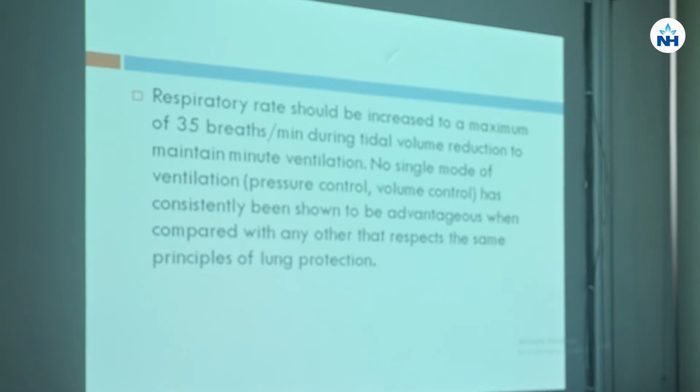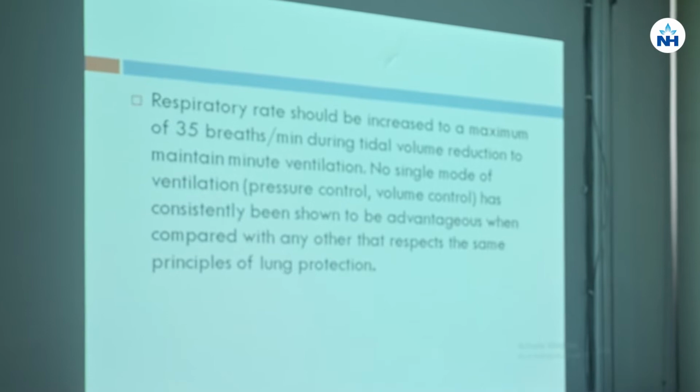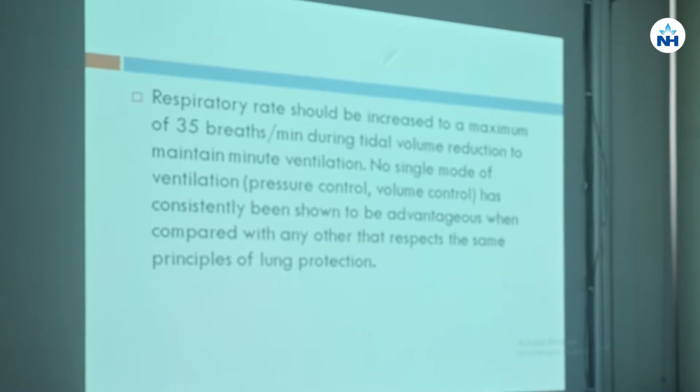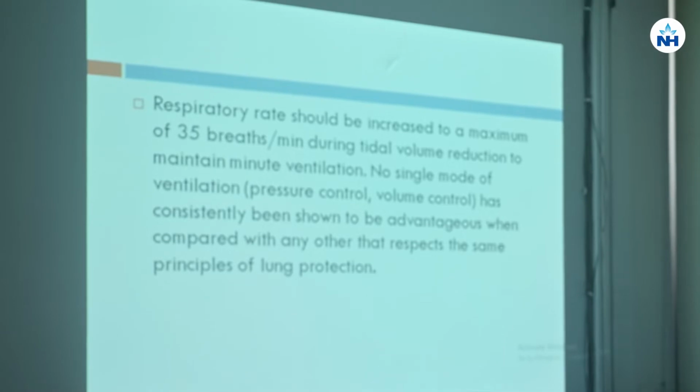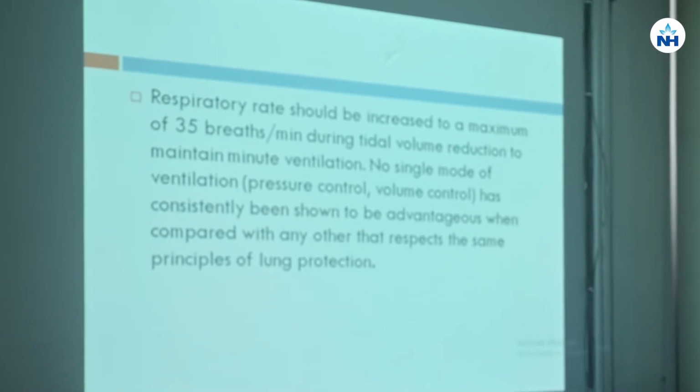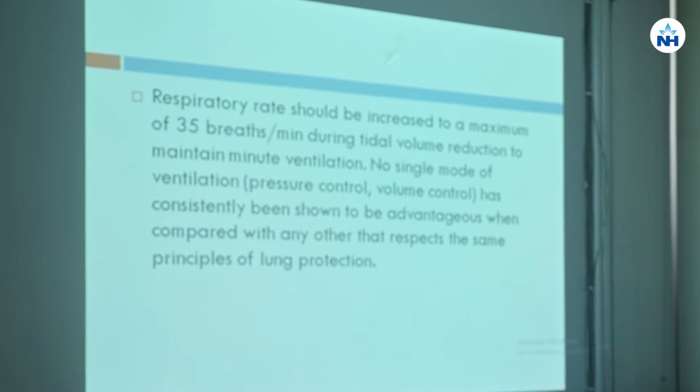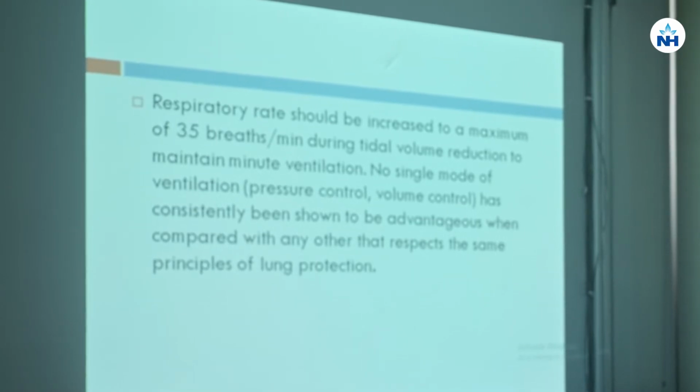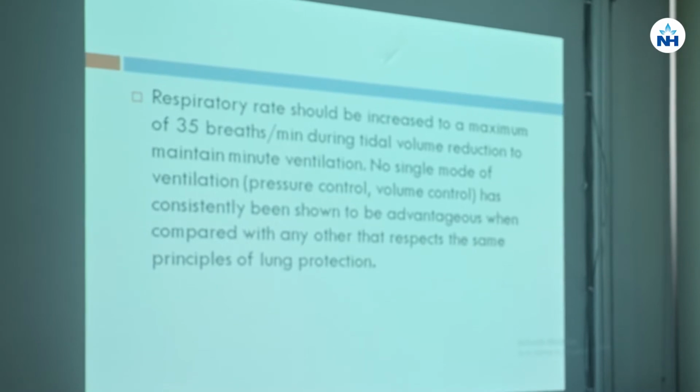If you change the rate, what happens to your I, whether you've got a set IE or whether you've got a fixed inspiratory time or a set IE ratio, how is that affecting things? Because when the I changes, how is that affecting the pressures, whether it is cutting out because it is touching the high pressure limit, etc., and the patient is not actually getting the tidal volume that you set.